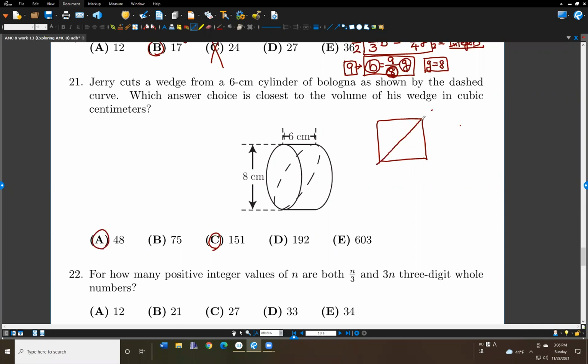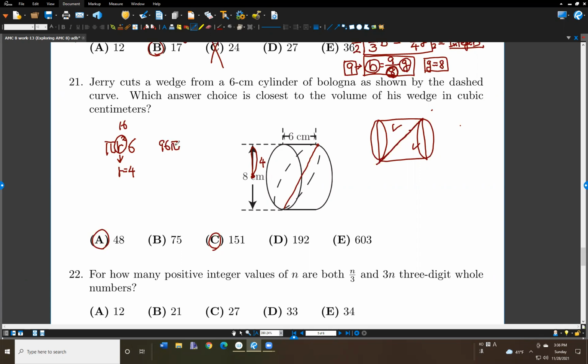Okay, now check it out. We cut this way, so this side, the volumes are equal, right? Because we cut from here, over here. What is the volume of this one? Volume of a cylinder is pi times r squared times h, and h is 6. R is 4. This is 8, half of this is 4. So r squared is 16, times 6 is 96 pi.